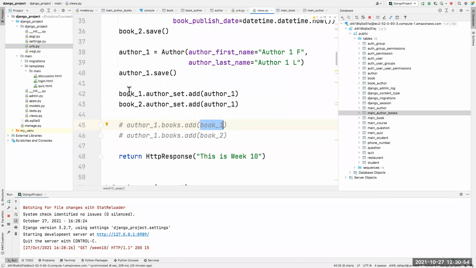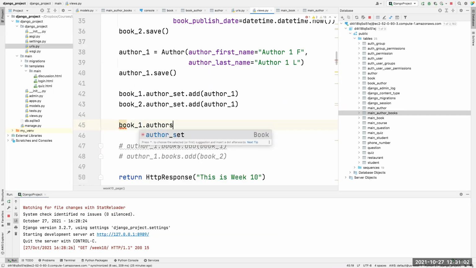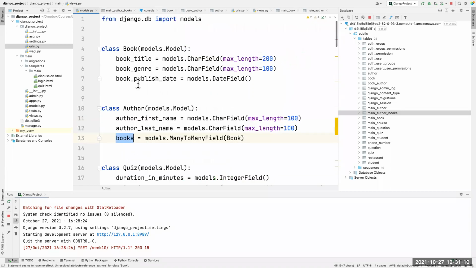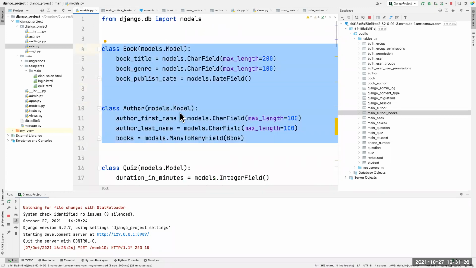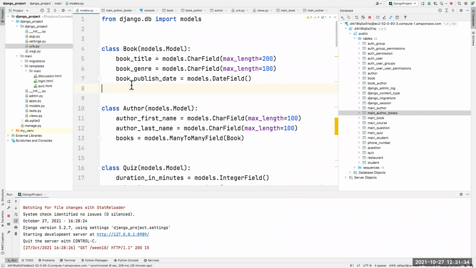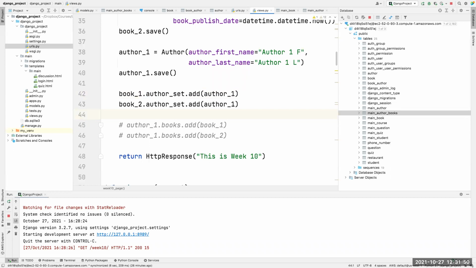Now, if you want to add an author to a book, then ideally we would do the same thing. Ideally you would say book one dot authors dot add. But we cannot do this because authors is not defined in the models.py. We don't have authors here. And we can use author_set because Django adds this particular attribute. So whenever you create those two tables using this syntax, Django is going to, of course, create books, and it'll also create an attribute here that you haven't specified called author_set. And you can use that to add authors to a book. And that's what we're doing here. We're adding an author to a book, and we used author_set. So this is some syntax that you probably have to memorize in a sense.